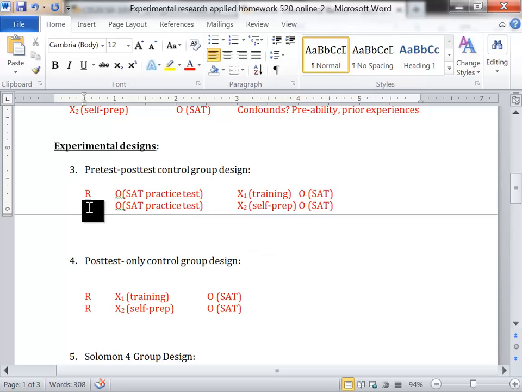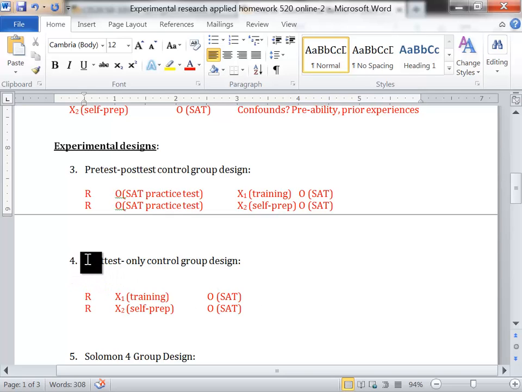So again, randomized, pre-test, those who work by themselves, and then SAT as the final test. So the only possible issue with this type of research is the testing effect, whether or not that makes a difference on the final achievement. And so this is one of the decision points in whether or not to use the pre-test, post-test control group design, whether or not you think that there may be a testing effect that plays out with that particular study.